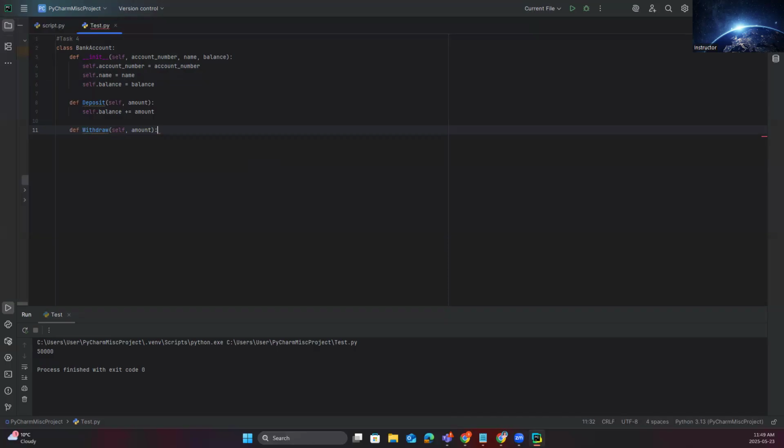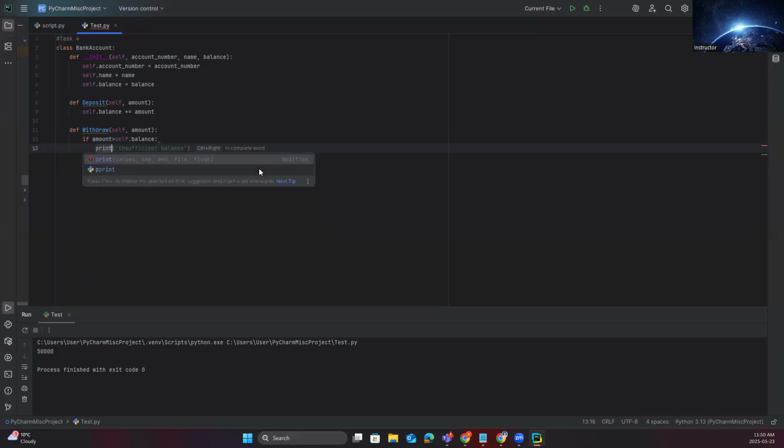Once again, here I can only withdraw if amount is greater than self dot balance. Okay. I will say print insufficient balance.